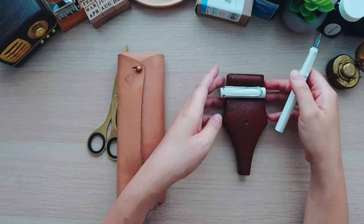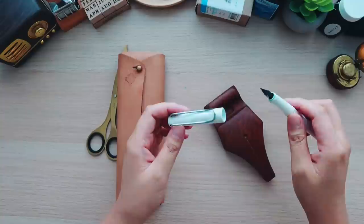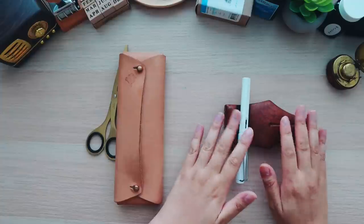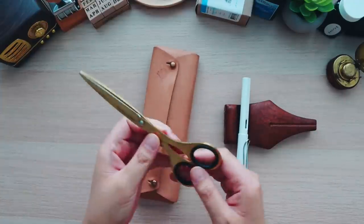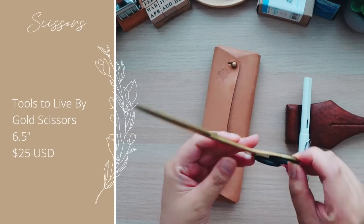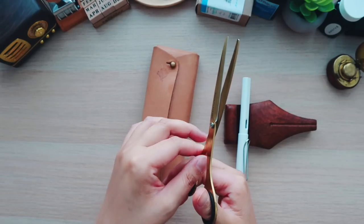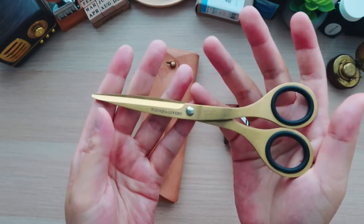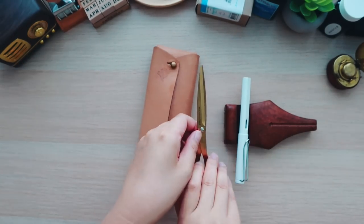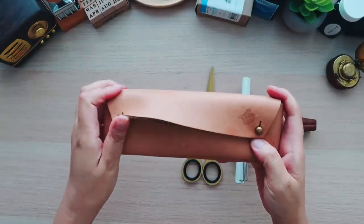I used to post my pens a lot, but sometimes ink gets in the barrel or the cap and stains the bottom of my pens. For cheaper pens I don't mind, but I have some more expensive pens I try to not do that with. So this pen holder has been a real staple on my desk. The other item is this beautiful Tools to Live By pair of scissors — nicely cushioned to protect you from blisters, in a beautiful brass color that matches pretty much everything I own.